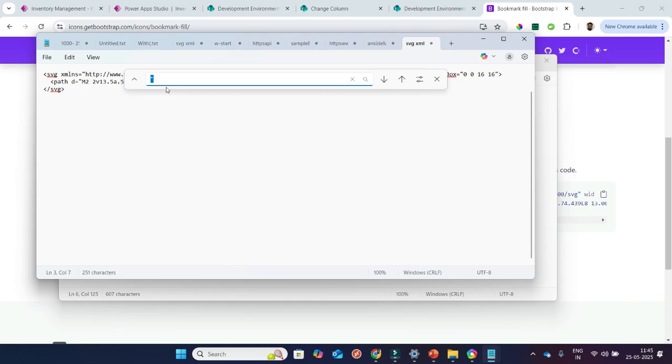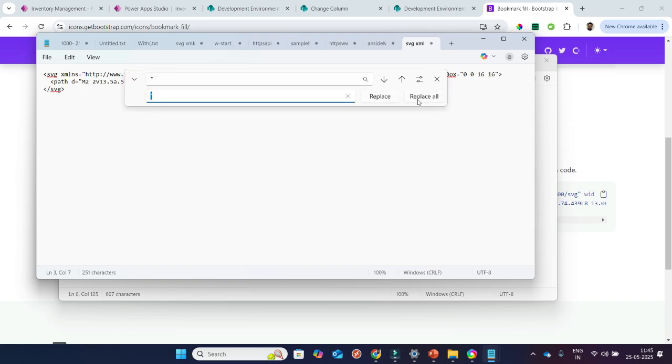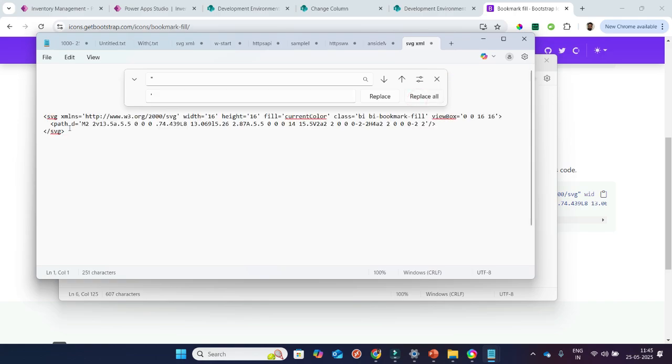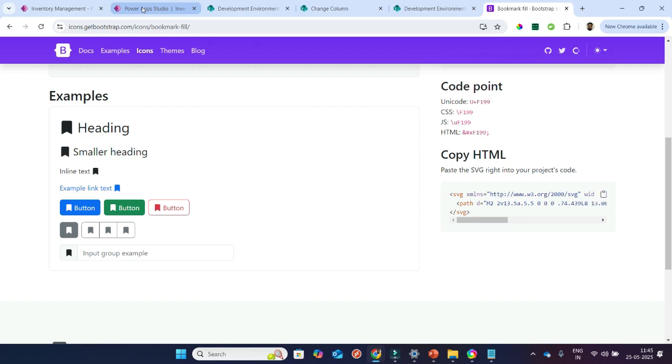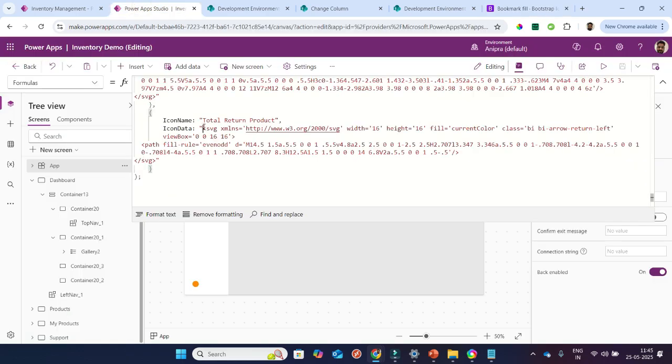Then change the double quotes to single quotes and click Replace All. Then copy it and paste it over here. So that's the thing we have done.